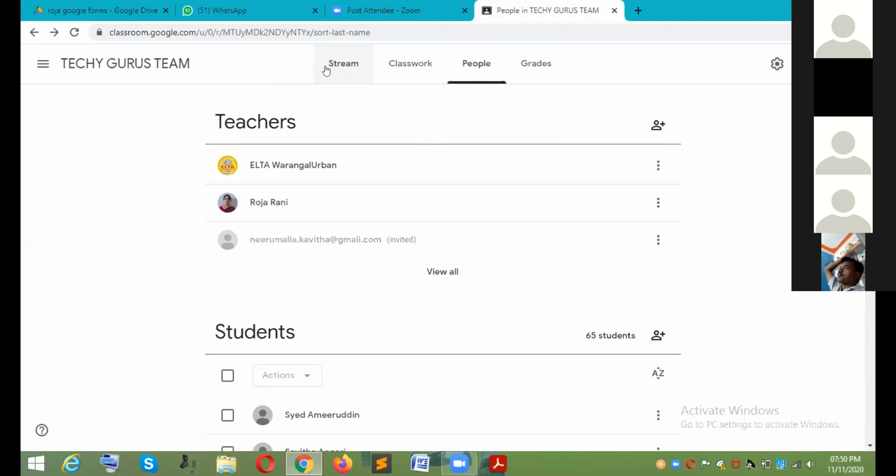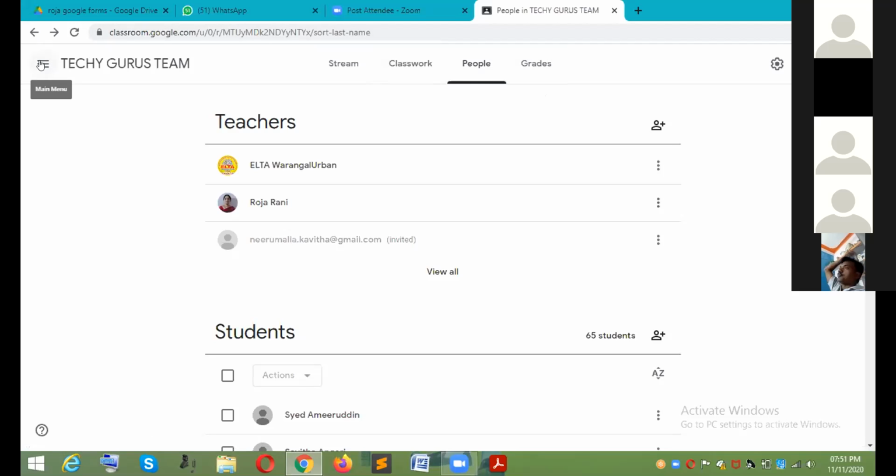The most important thing is, what is the main use of the stream? What is the main use of the classwork? So we can post them into the classwork, and we can give individual feedback in the classwork. We can go through the works of the students in the classwork. We can go for collaborative or group work in the classwork, whereas we can give whole class general feedback in the stream. All the announcements we make can be in the stream, and the student and teacher opinions can also be there in the stream. And then people, only teacher and students. And here the grades, it gives a total summary or total view.